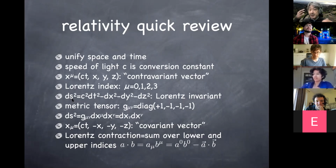So when something is traveling fast, then the time gets slowed down. And the time dilation factor goes like square root of one minus velocity squared over c squared. And when something reaches the speed of light, then v is c, and the square root of one minus c squared over c squared is zero. So light, or whatever travels at the speed of light, would never experience time, because time is infinitely dilated. And that's what you see in this formula. So c squared dt squared minus dx squared minus dy squared minus dz squared is always zero for light. Therefore, proper time is zero, and light never experiences time.